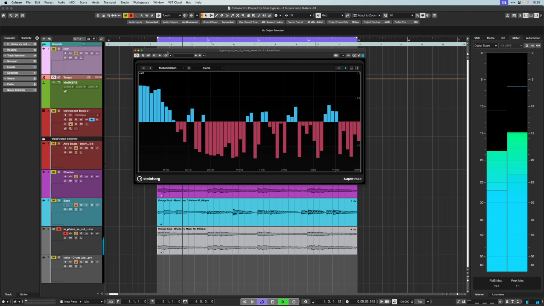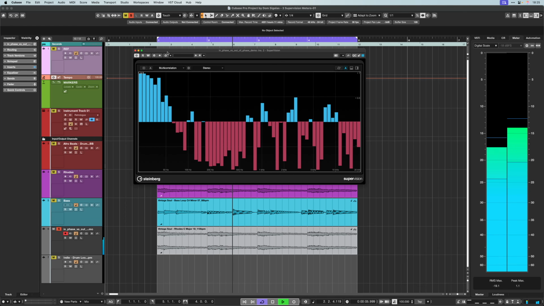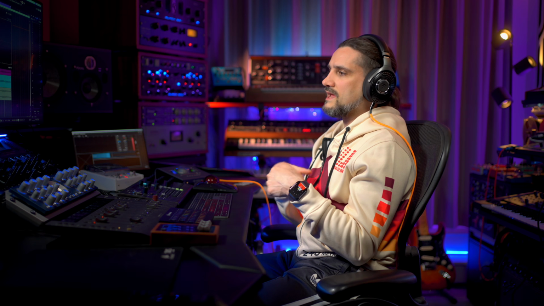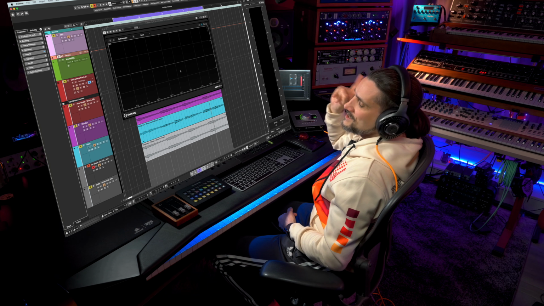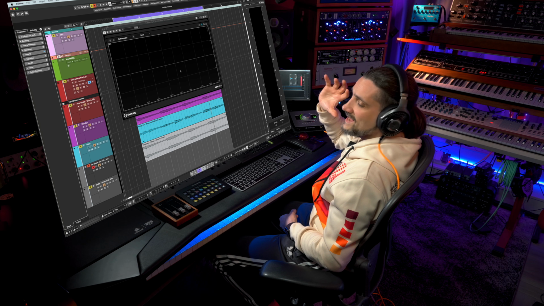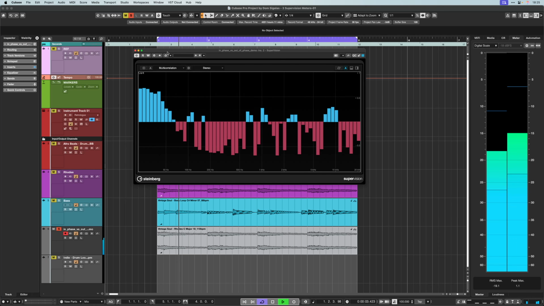But when you see things like this in a kick drum, for example, in the low end, or in a bass sound, this is something where maybe you have to completely change the sound, or you have to figure out why this is happening. Maybe it's a chorus plugin, maybe it's a modulation plugin, maybe it's a plugin that is not supposed to be used in parallel mode and you've added it in parallel and it created phase shifts. The multi-correlation meter is going to tell you all that, and you don't have to be a super experienced engineer in order to read it. So I would suggest you incorporate this into your workflow as well.